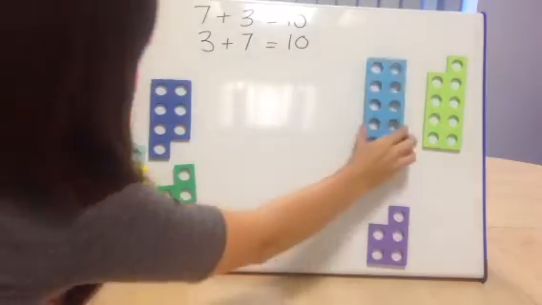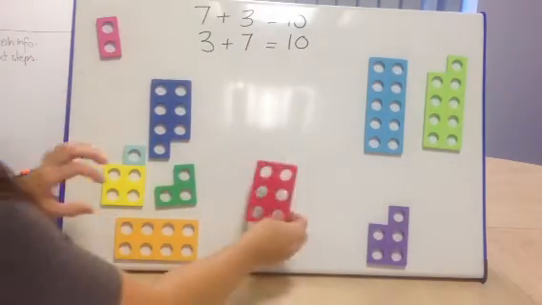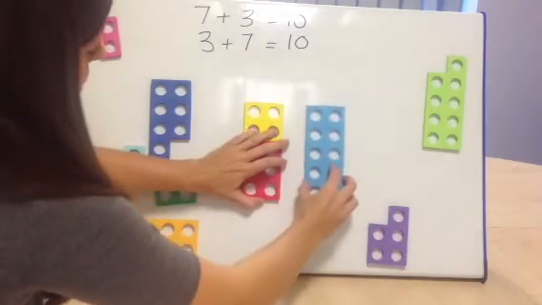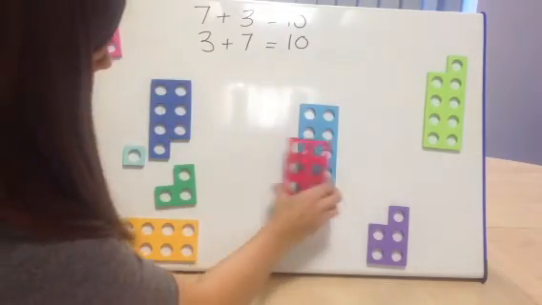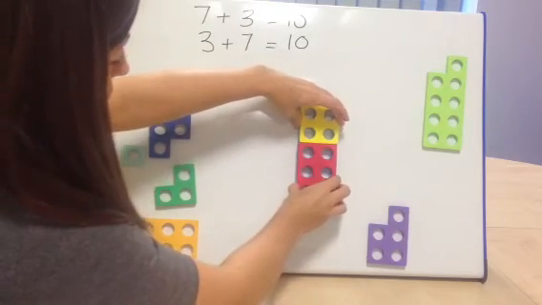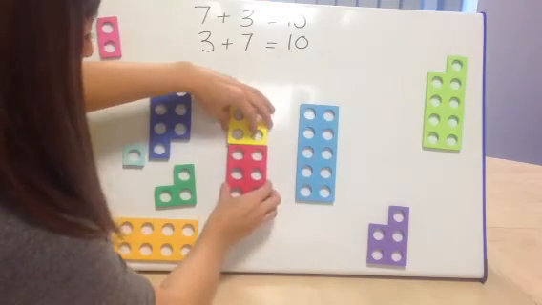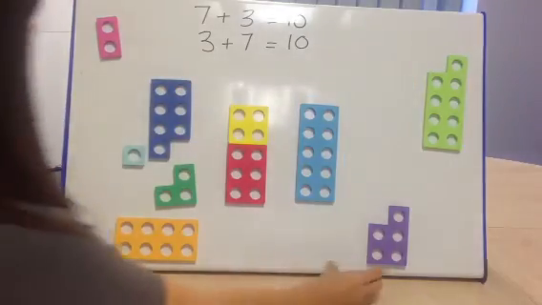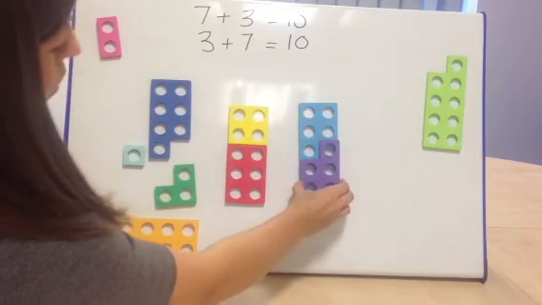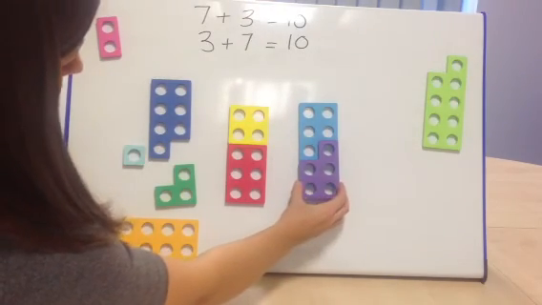So continuing from that, you can get the children to explore other bonds to 10 by making them themselves. And hopefully, by repeated use of this, children have a much more secure understanding of 10. Or they can use the Numicon to help them see and to help them explore what those possibilities are.